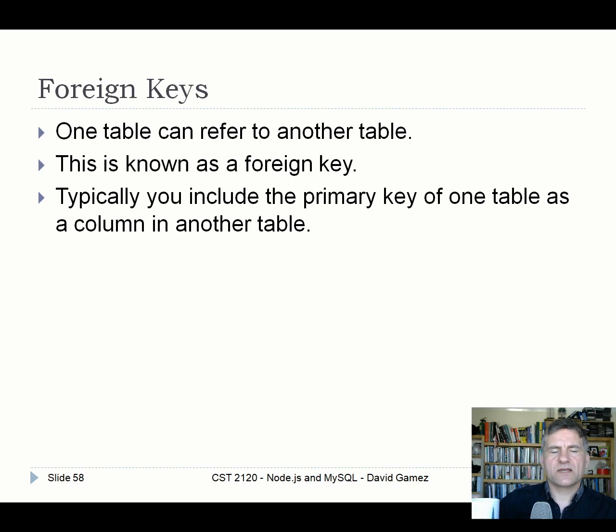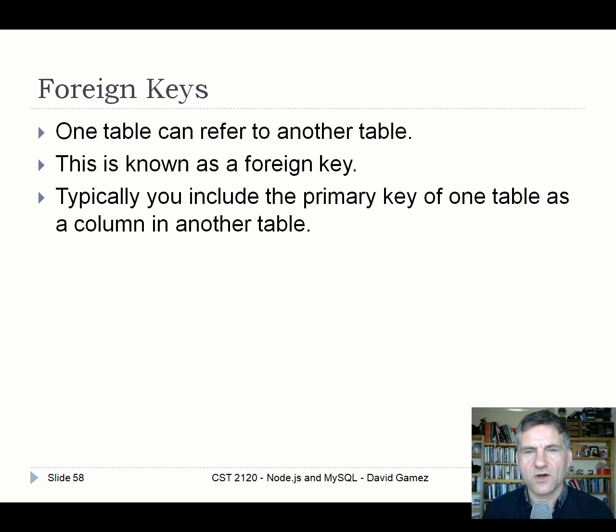Okay, so next thing I want to cover are foreign keys. If you want to produce an efficient, compact database structure that doesn't have lots of duplicate data and is easy to maintain and so on and so forth, then we usually put different types of data in different tables. We might have one table for employees, one table for companies, one table for jobs. A typical SQL database for a big company will have lots and lots of different tables holding lots of different information.